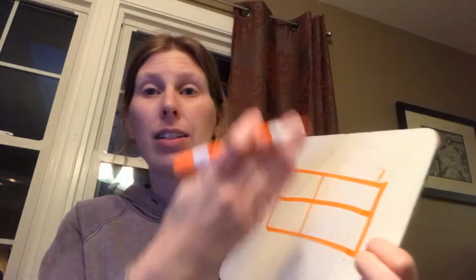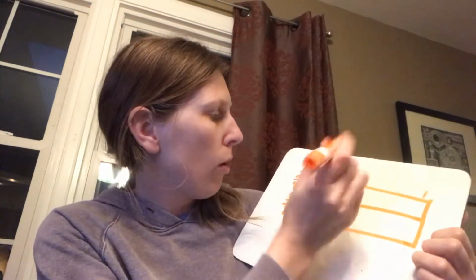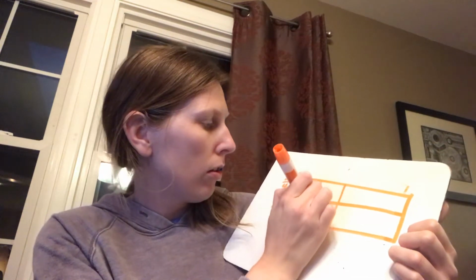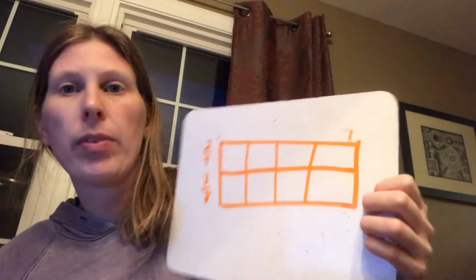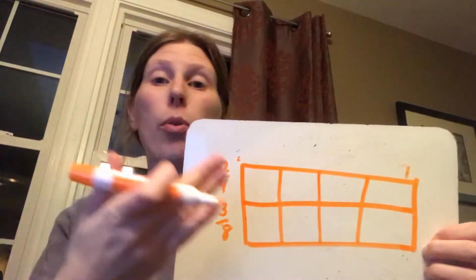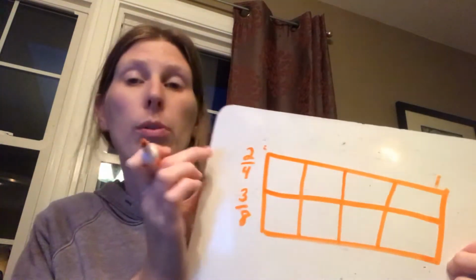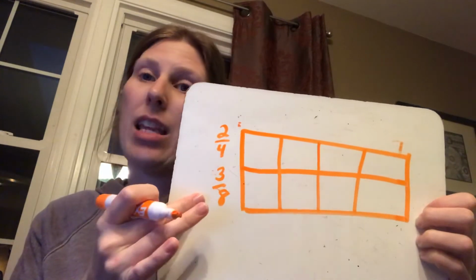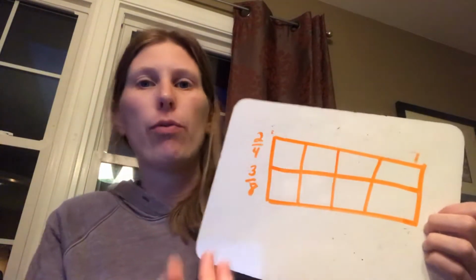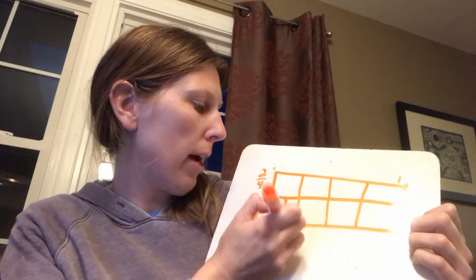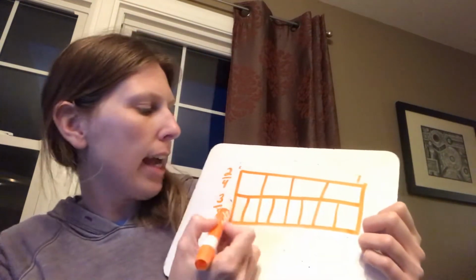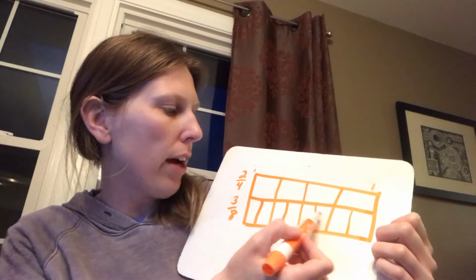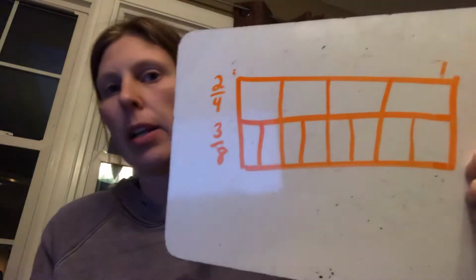I'm going to take my pencil or marker, look to see if it's about halfway, and draw straight down. Now you can see both of my candy bars are broken into 4ths. That's great for this one because I need 4ths. This one I need 8ths. So I'm going to cut each of my 4ths, only on the bottom, because this one needs to be 8ths. I can count 1, 2, 3, 4, 5, 6, 7, 8 to make sure I did it correctly.